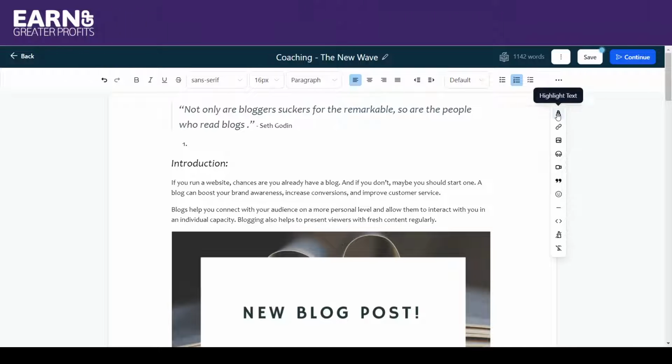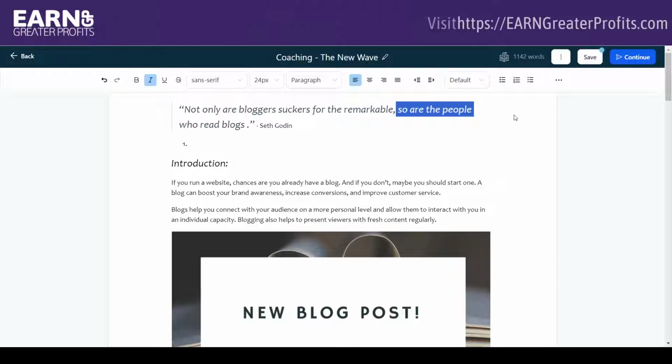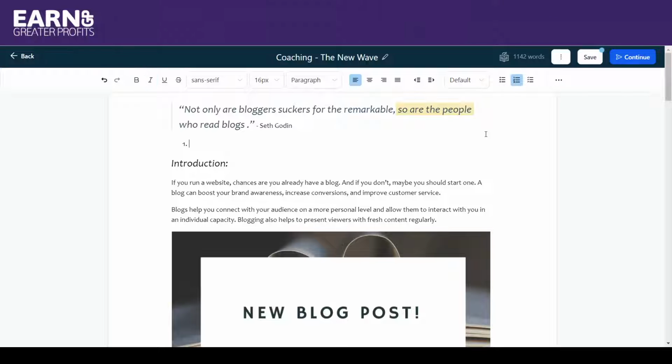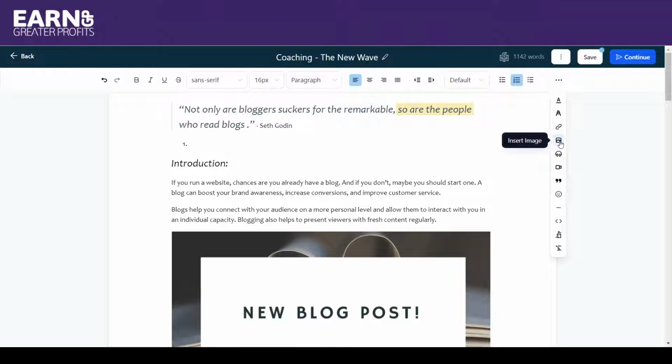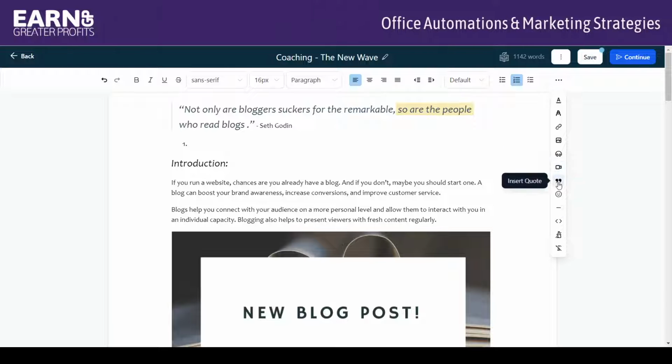You can highlight text. Oh, okay, so like a highlighter. Let's go ahead and do that. There we go. Fun. You can throw in links, which is always a really great idea. Here's where you can insert your image, insert an audio, insert a video, insert a quote, which is what this is and how they get the line there. That's where they're, in fact, let's just drag one in.